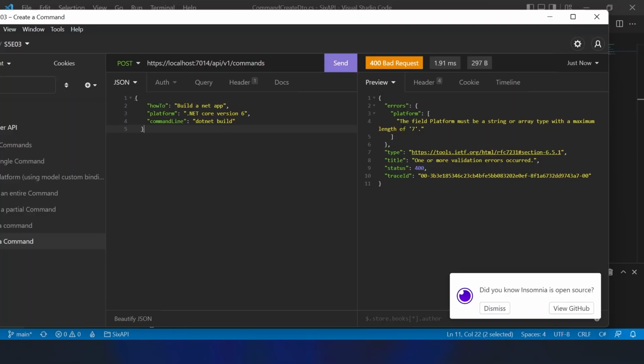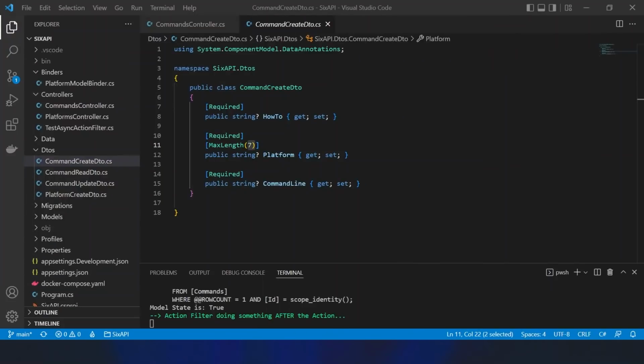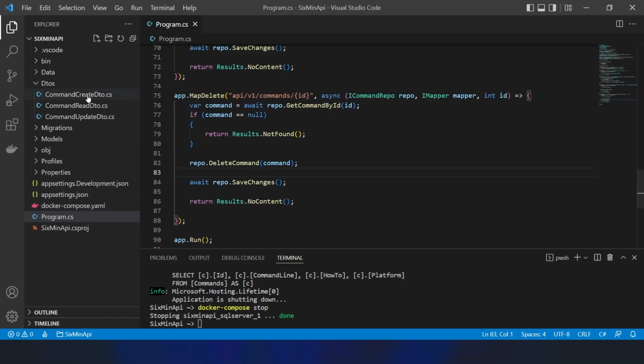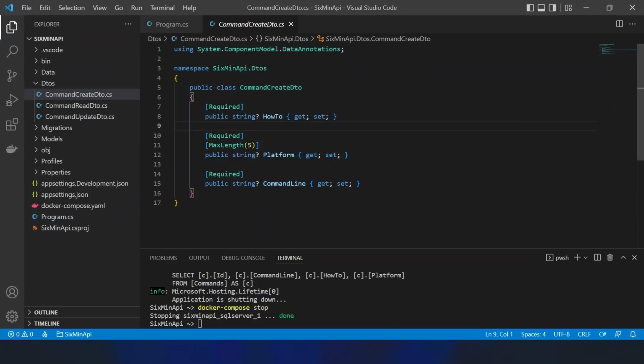Brilliant, great, wonderful stuff. If we come back over to our minimal API and we run the same thing, so where's our minimal API? And I think in this case, we were using a slightly different value, but it's the same principle. We were using a platform size of 5. If we try and run that with a size of greater than 5, then, well, you'll see what we get.